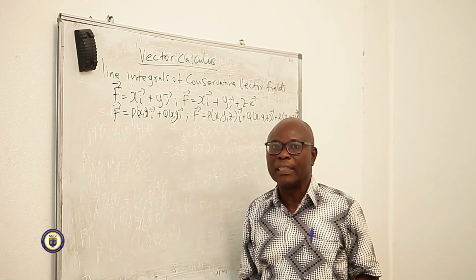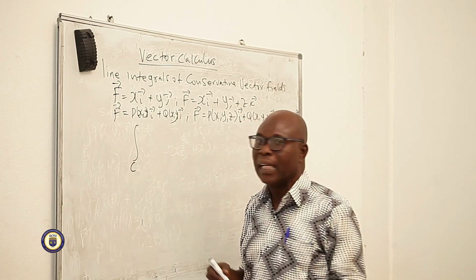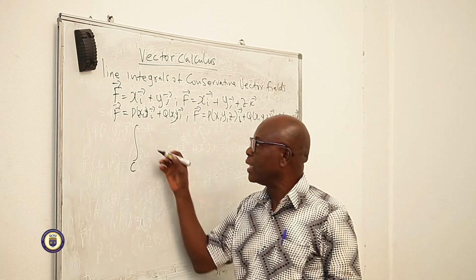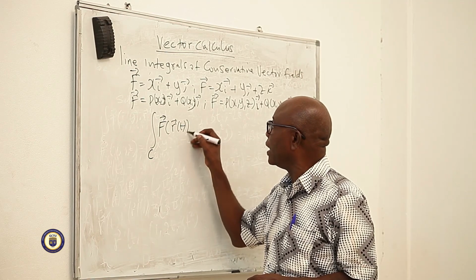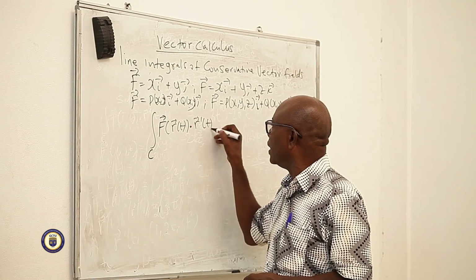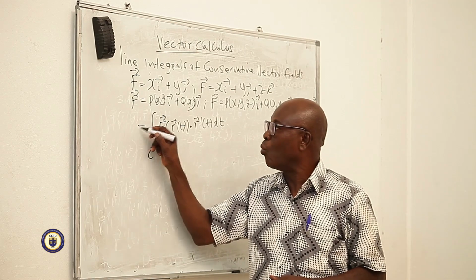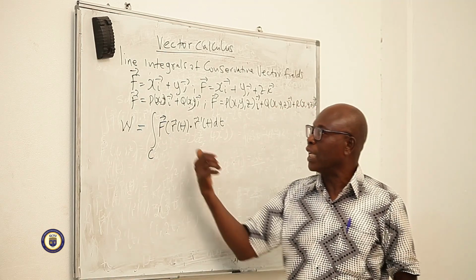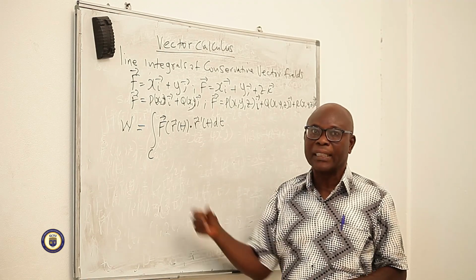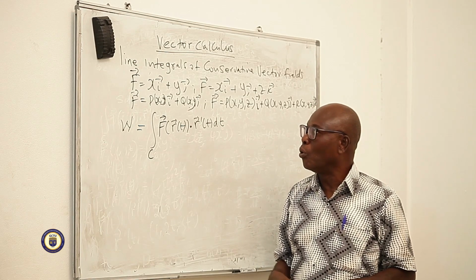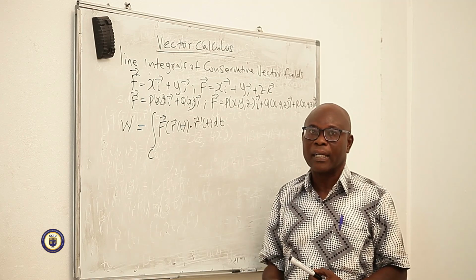And so we learned that the formula for finding the line integral is the line integral about C, the path of integration, given as the integral of F of r of t dot r prime of t dt, where this integral actually measures the work which is done by this force F on an object along this path, which is given as C. And so we can quickly take an example where we are dealing with conservative vector fields.